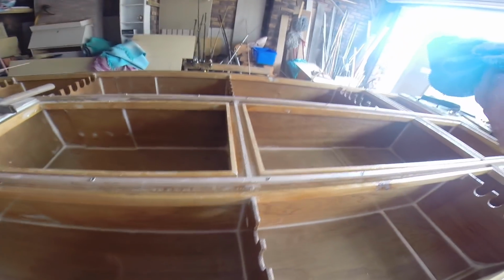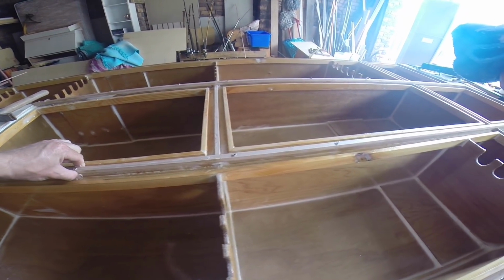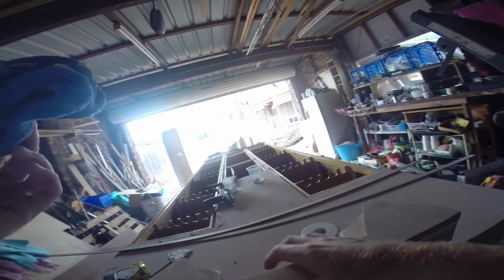Did it with my fingers. Hopefully it pushes everything into the gaps, fills up all the gaps. I think it's gone on relatively straight. Yeah, pretty happy with that.